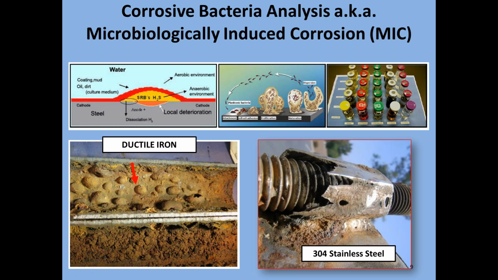Now, something that most people are not aware of is that there is corrosive bacteria. There are many types, but in general there are 5 corrosive bacteria that are most commonly tested for and that contribute to a lot of corrosion situations. Some are anaerobic, meaning they do not like oxygen, and some are aerobic, they need oxygen. And oftentimes, these 2 bacteria will work together. So that's what's showing here, a cross-section of a tubercle.